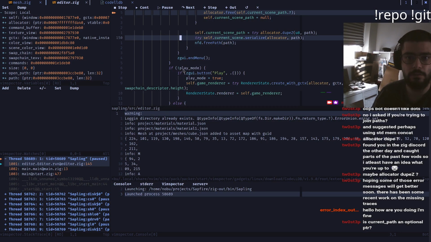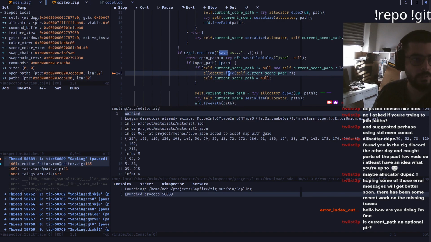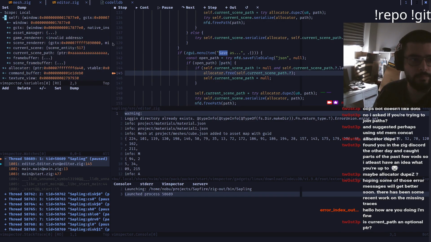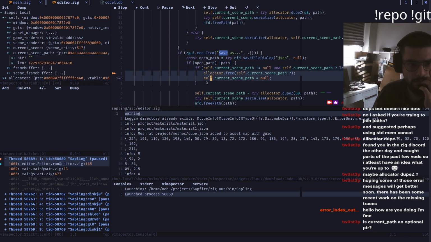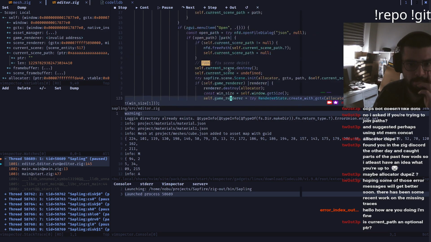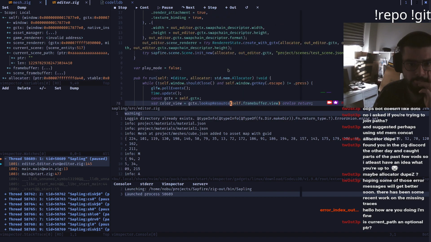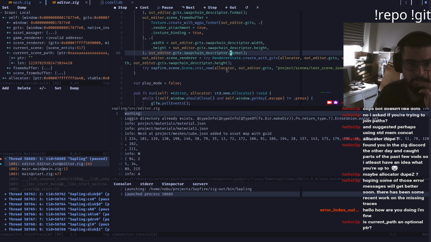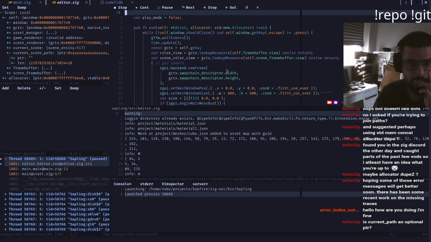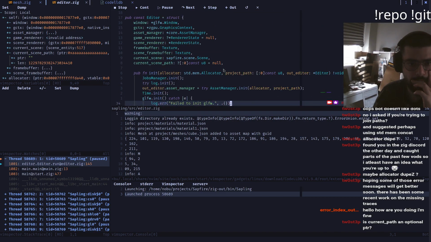Yeah, look. So that's the thing though. Current scene should be null. But for some reason, is it null? Huh? What the heck?